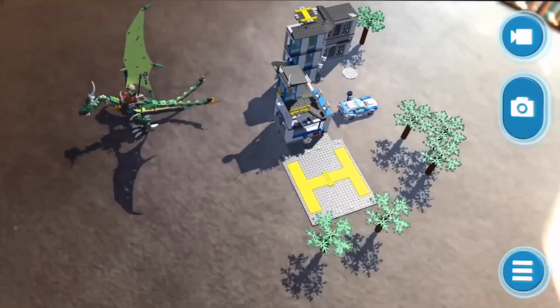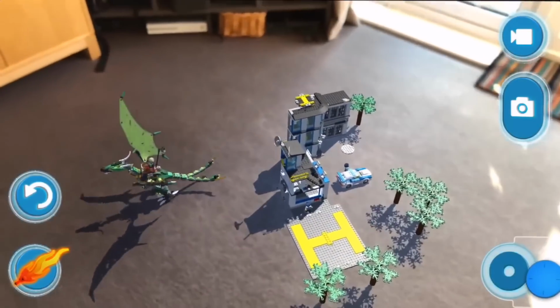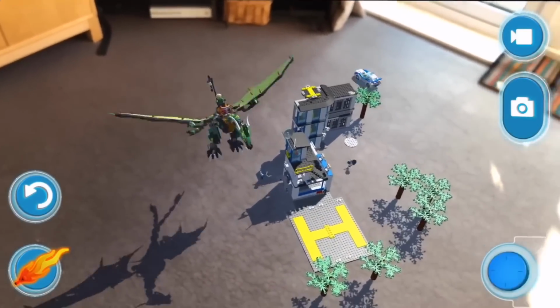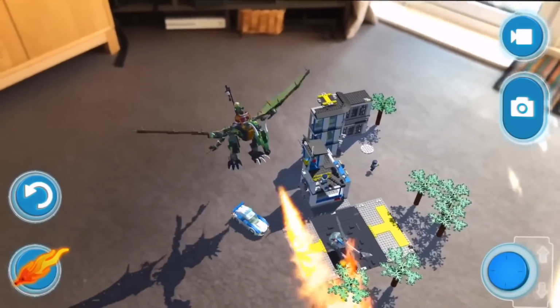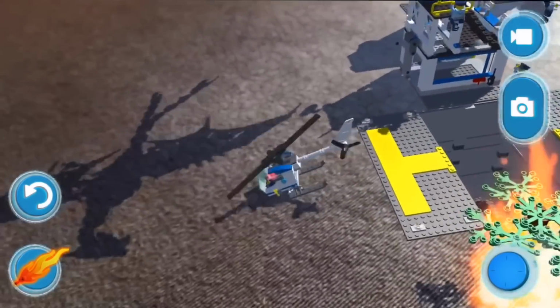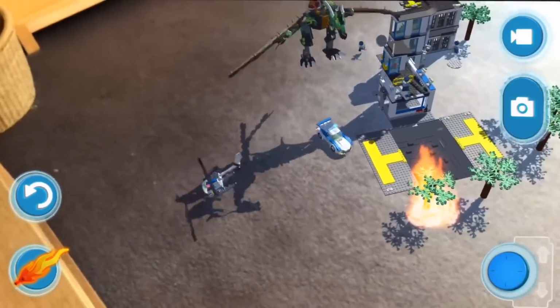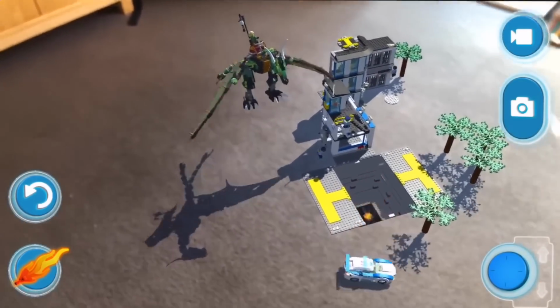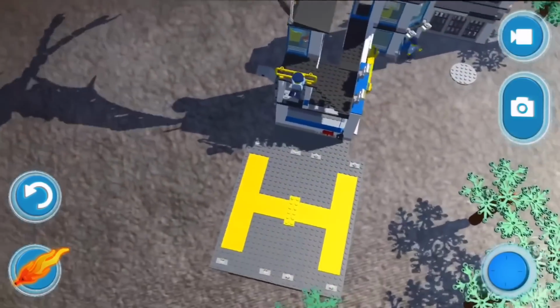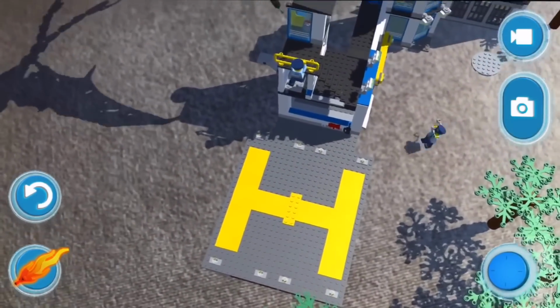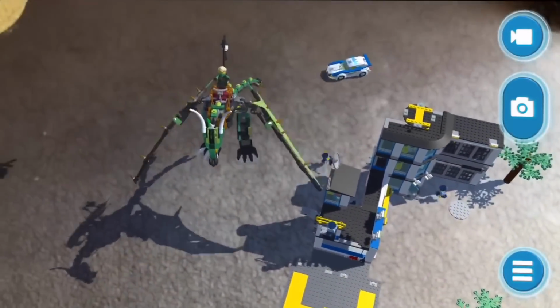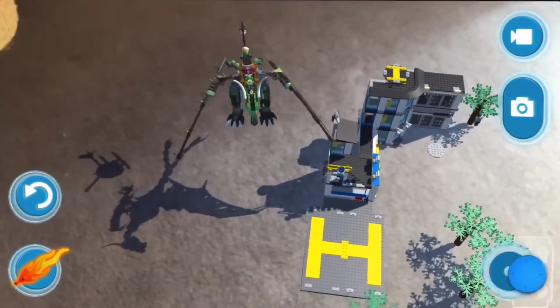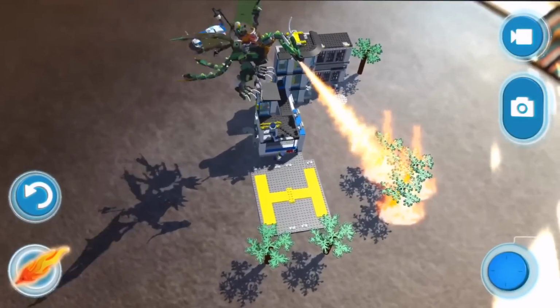You can hear him there. We're going to take off in a second. If I tap on him, take off, and instantly the police are on high alert. The car runs around, but look! There's a hole in our floor. There's a hole in our living room floor, and out of it came a helicopter. Now, if you're quick enough in that hole, there is a gold brick. I wasn't quite quick enough on that occasion, but I love the way that this extends the sense of play, not only above, like with the pirate ship, but also down and into the depths of your home as well.